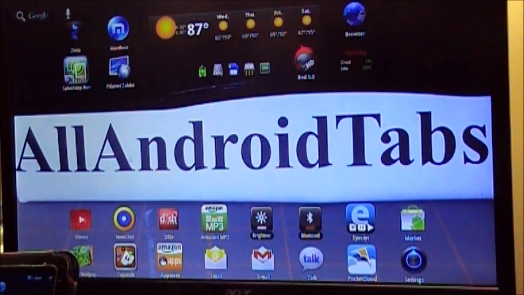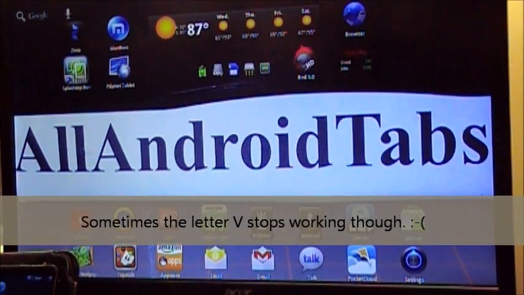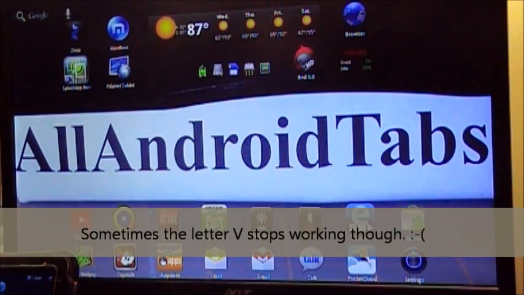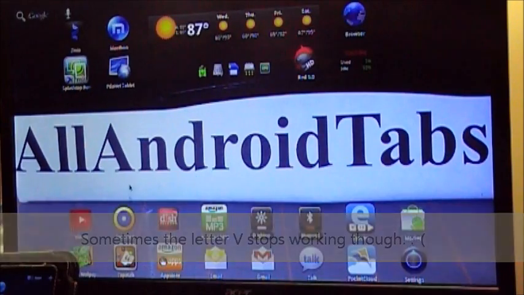The trackball speed and the mouse speed are very quick. Other devices, the mouse tends to be really slow when you're moving it across the screen there, but this is spot on perfect.